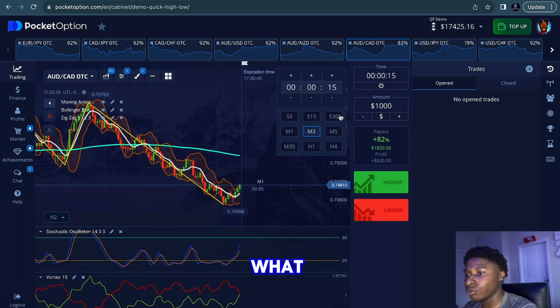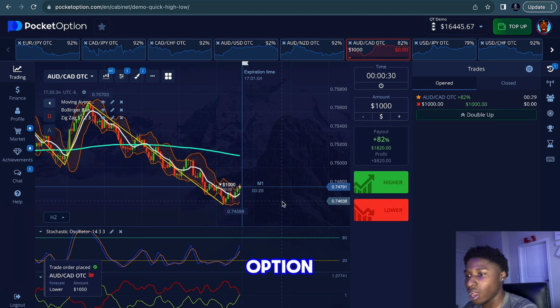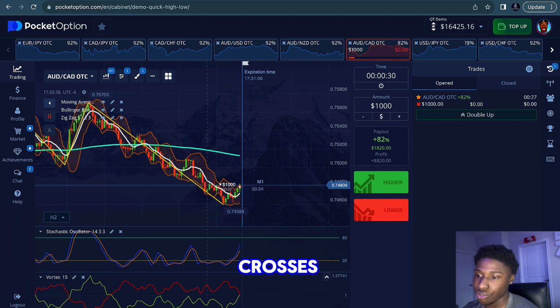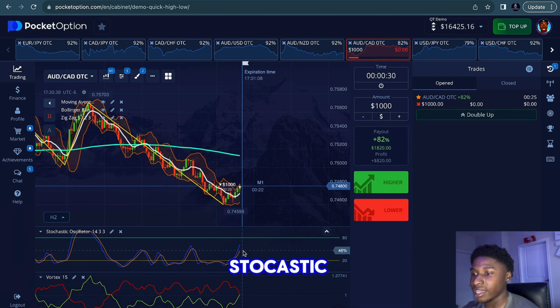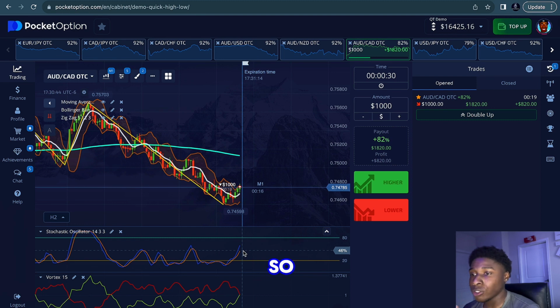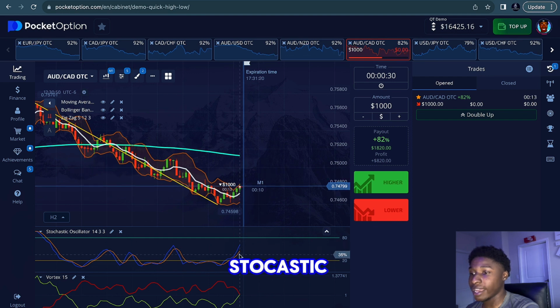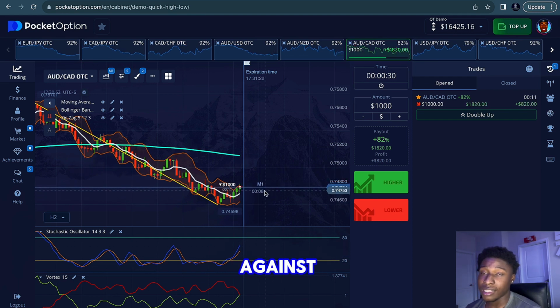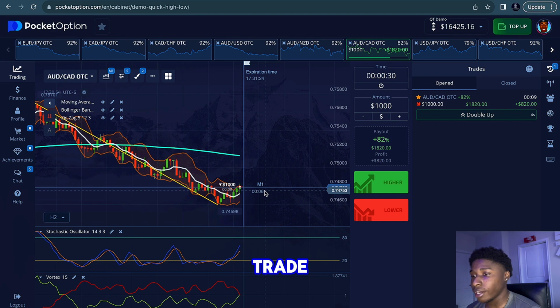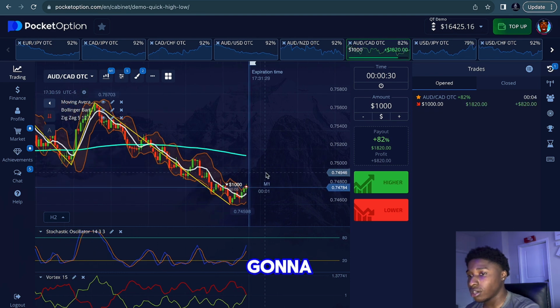So back to what my first option was a little bit earlier, guys, let's put the down option just to see if this crosses, and let's see if this stochastic is gonna hesitate and come back down just within the next 30. But I'm predicting that this chart is still gonna go up. So in this case, guys, this is a dangerous trade, because as you can see, the short-term trend is trying to go up, the stochastic is heading up, and I went against the market. So this is a risky trade, but most of the times you want to go with the trend, guys, because the trend is going to be your friend.